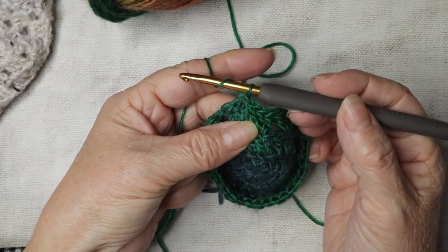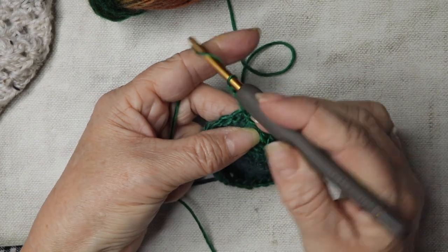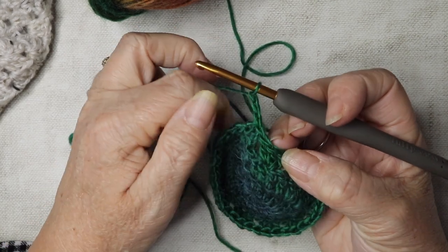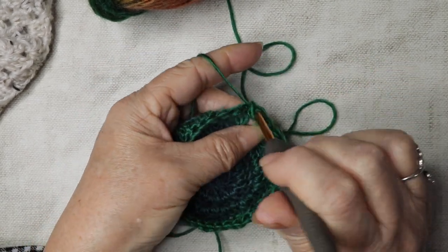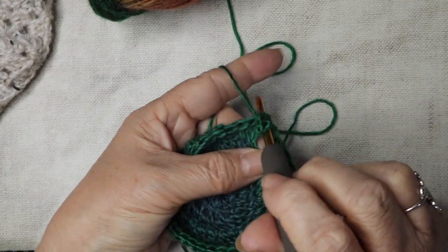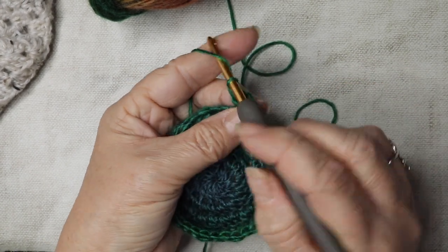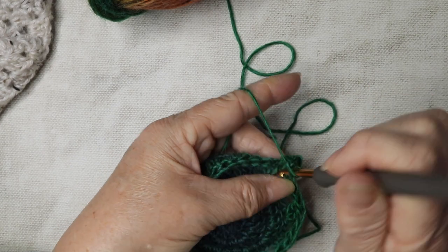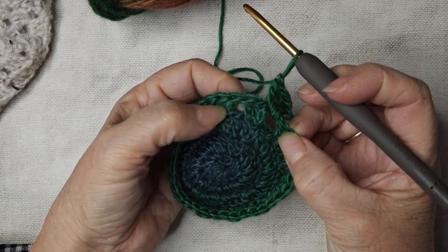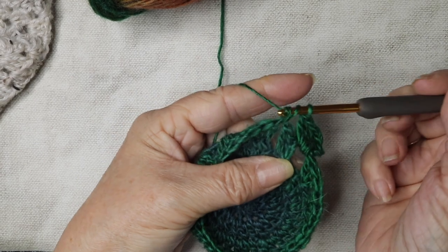So the next round, we're going to chain 3. 1, 2, 3. And we're going to work in the space now between the trebles. Let's insert our hook and work 2 more trebles. 1, 2. And chain 1. And reinsert our hook and work another 3 trebles. 3. And we're going to work down into the next space and work 1 set of 3 trebles.